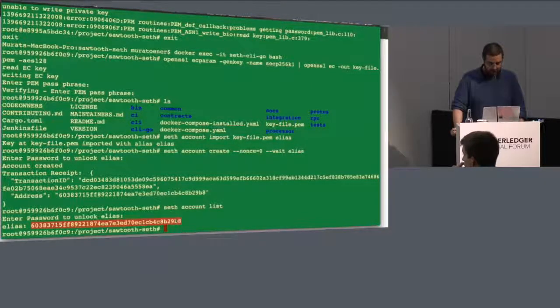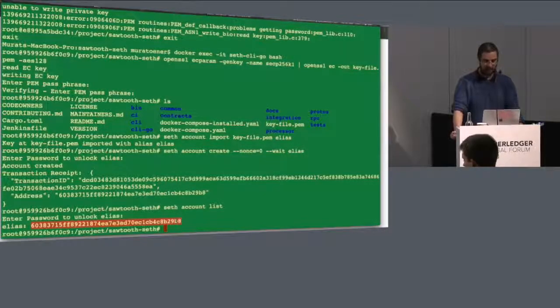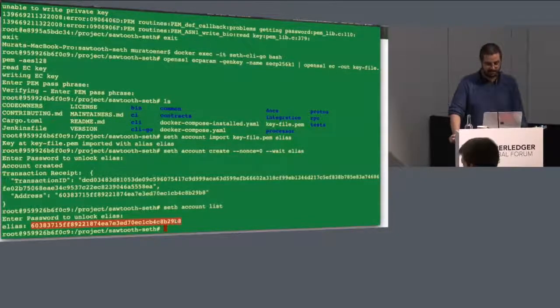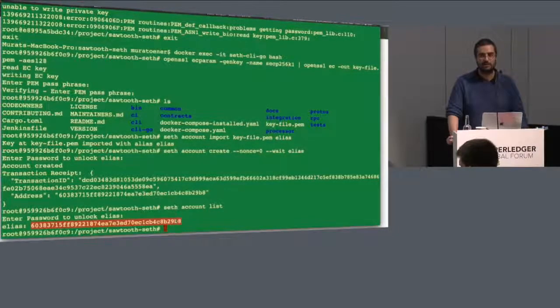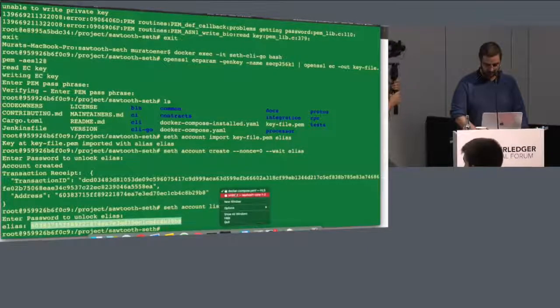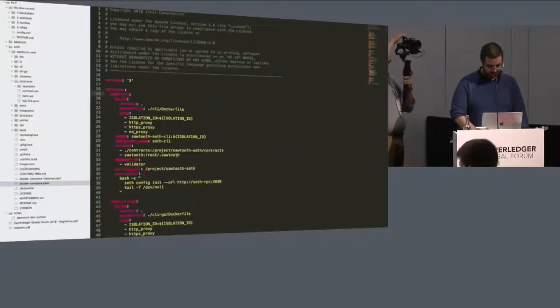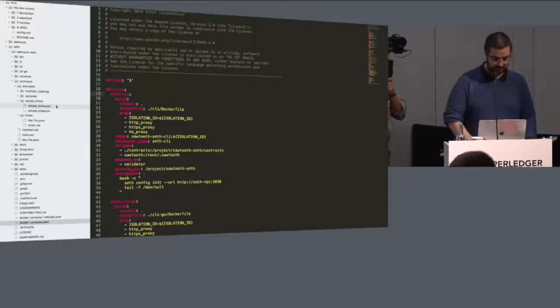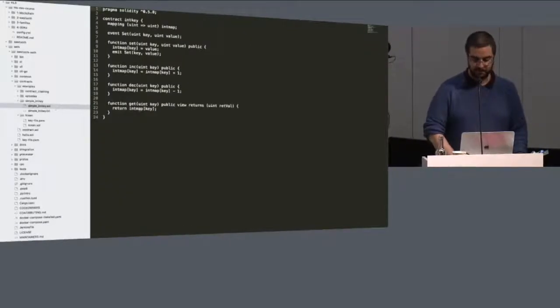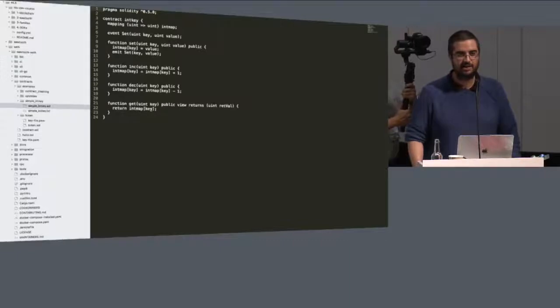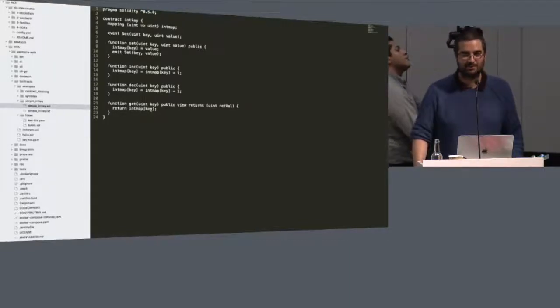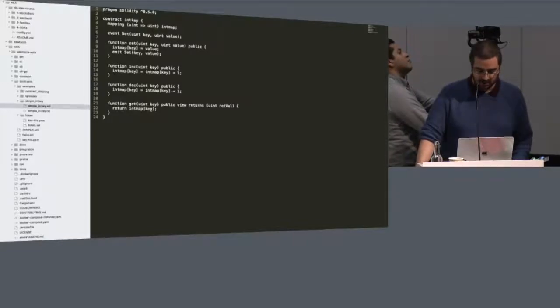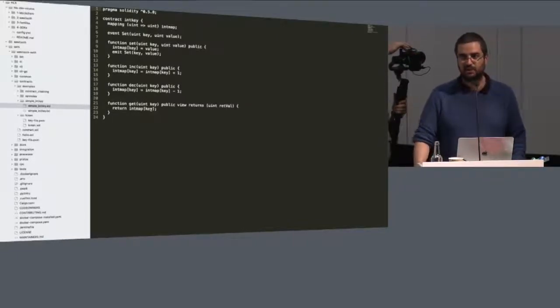Now, the interesting thing is how to deploy a contract. The contract included in this repository is also a bit out of date, so you will need to update the contract. We will have a look at a contract which will be similar to the transaction family we saw before. It is int key, so it has exactly the same functions as the transaction family we saw before. You can set, increase, decrease, or get.